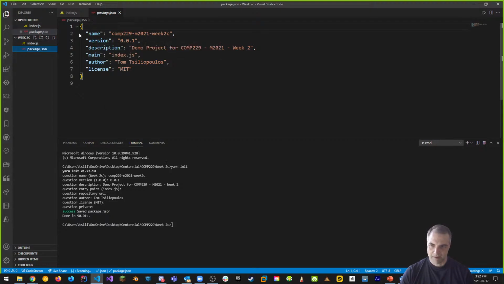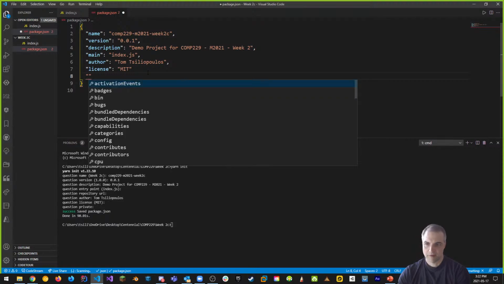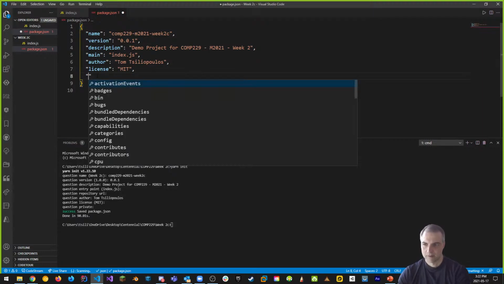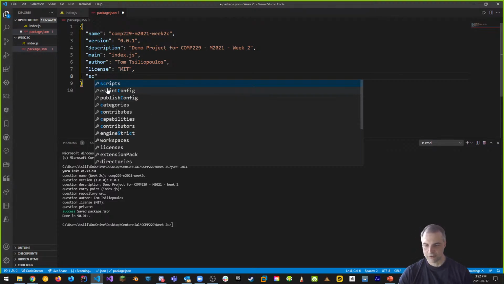All right, cool. So we have this, and what I can also do is include something called scripts. If I make a new entry in my package.json file like this, notice if I press the comma, like last time I didn't have the commas, this didn't come up. If I want to do scripts, you can actually type in scripts.